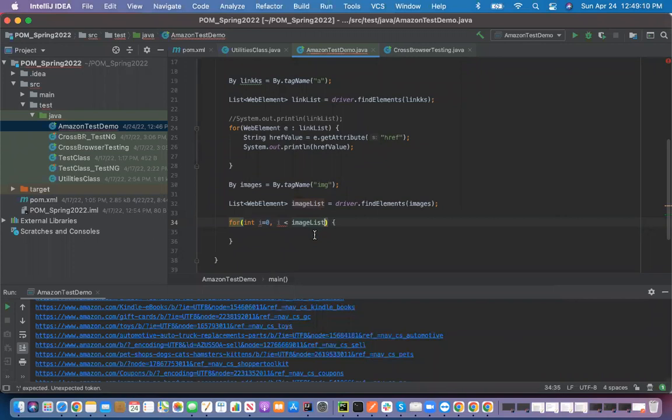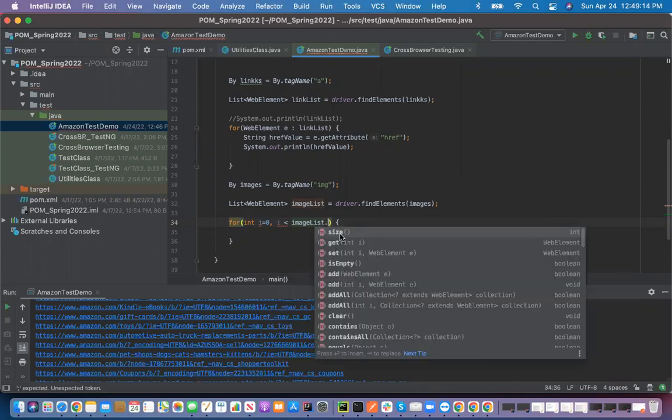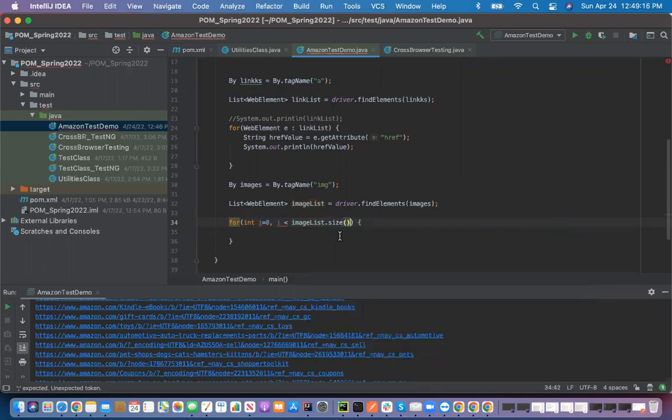I am just giving in code that this will be the size, dot size. So the size will give you the number of images in this list. It can be 100, it can be 200, it can be 50. You don't know actually. But if you write System.out.println and inside the parentheses imageList.size(), it will show you the size.